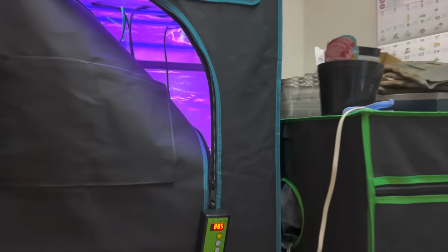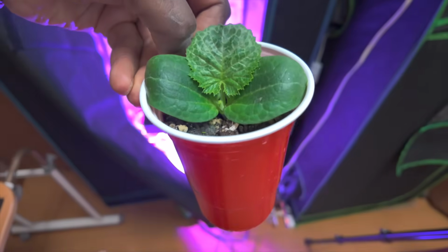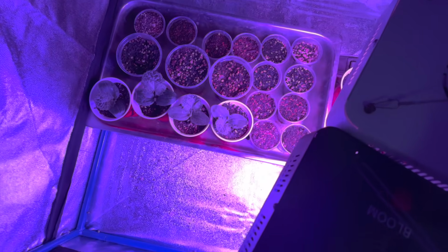Oh, I wanted to show you how some of my new plants, these are zucchini, they're growing nicely. In a week or so they'll be ready to be hardened off. I'm really trying to grow some successfully this year. We'll see. And the others are onions and other things here. Nothing yet.